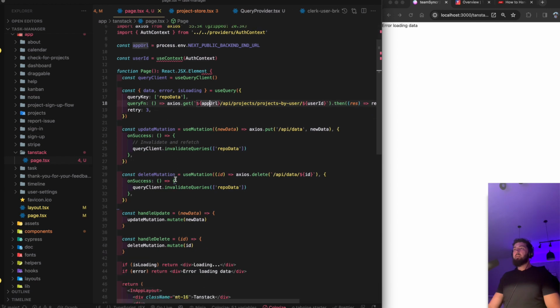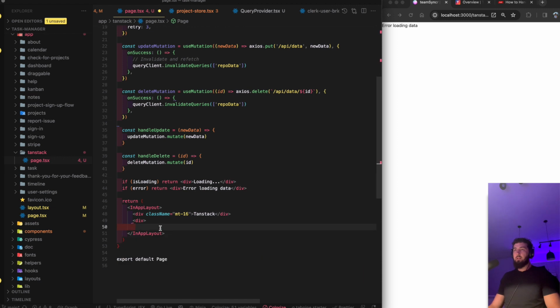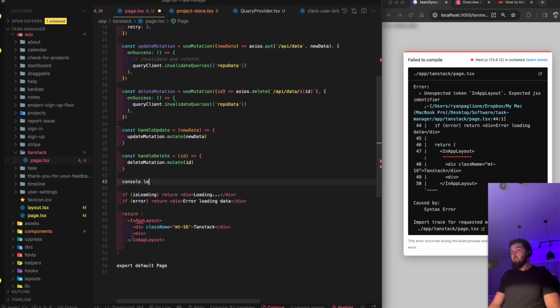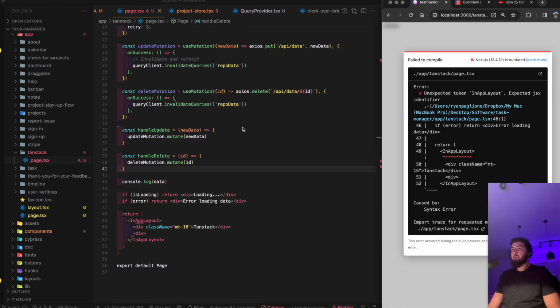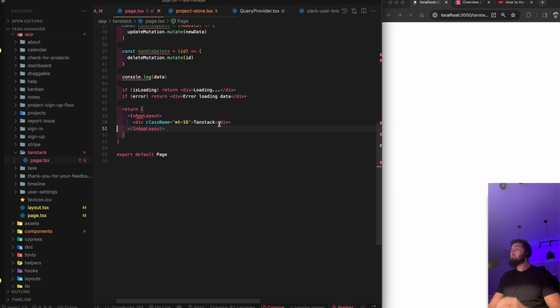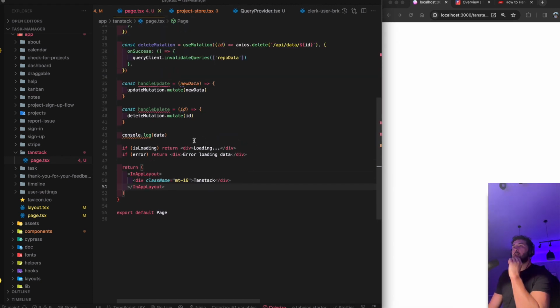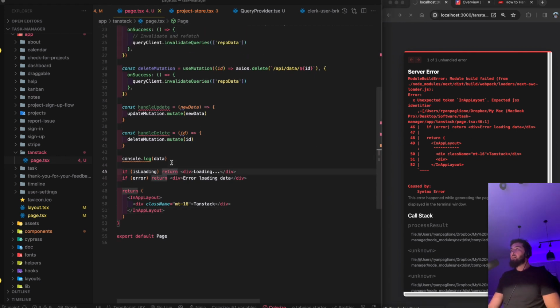So let's see if this gets our data, and obviously it'll show the wrong data here. So let me just remove all that, and I will just console log the data right here, and if it shows it, I guess it worked, right? Technically error showing the data. Expected a, oh, I see, we do have an extra div. I didn't see that there, that wrapped and closed there. But so let's see if this works. We have in-app layout, data right here.